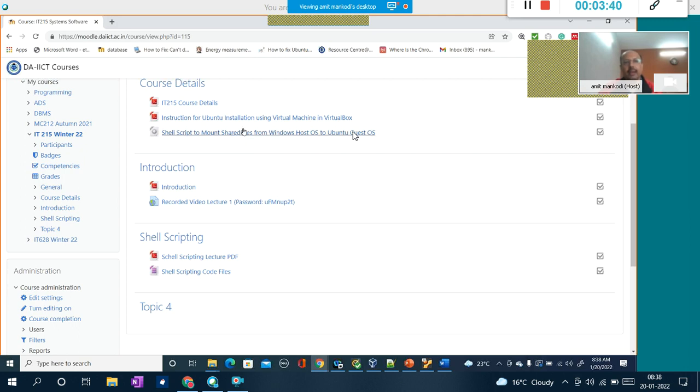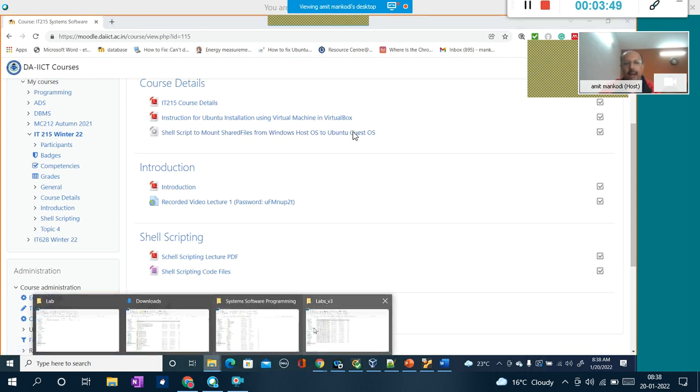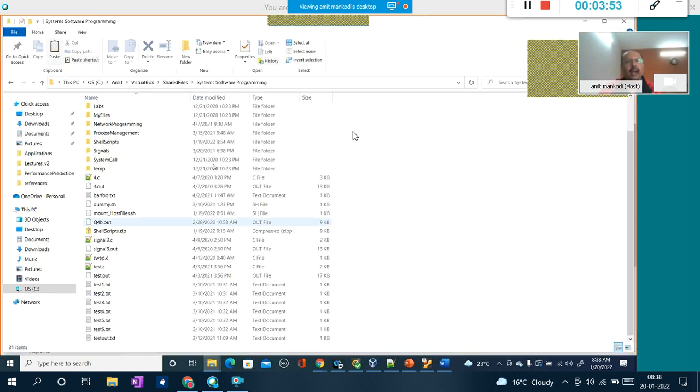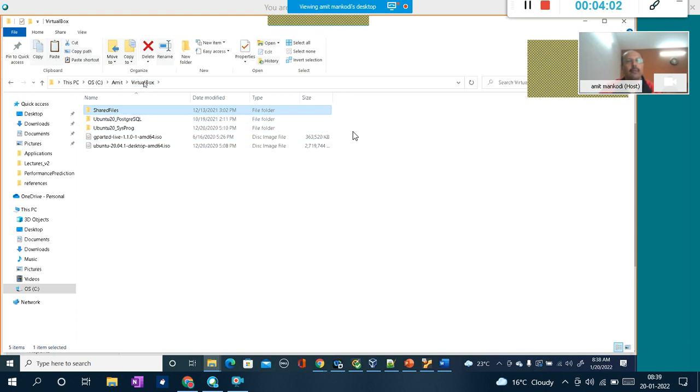The other thing that I had mentioned is that we can share the files from the host operating system to the guest operating system. So for example, in my computer, I have all the files that I want to use in my guest operating system located in this folder.